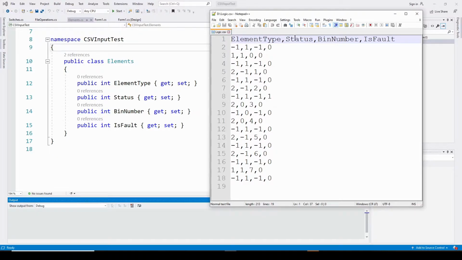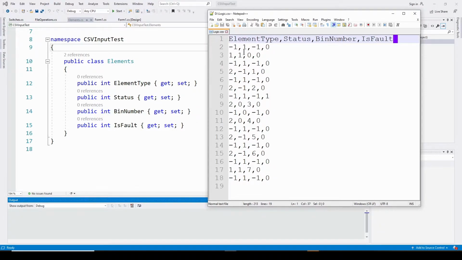The header shows element type, status, bin number, and isFault as the names of each value. And we showed how to very quickly convert those into objects of this elements class that have exactly the same names in their properties as the header for each of these values in the CSV file. So basically, we're making 17 elements objects in our code very quickly and populating their 4 properties with these values in each line.